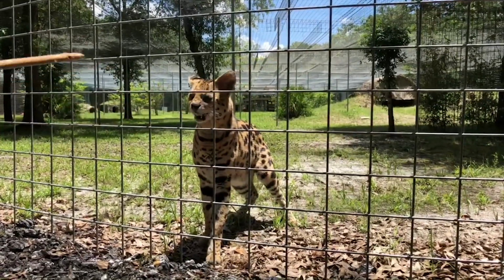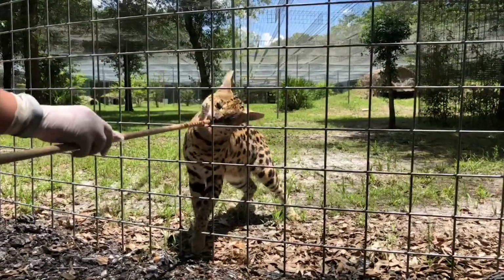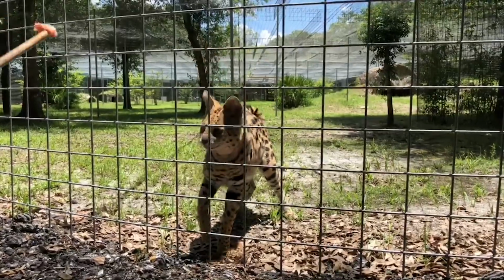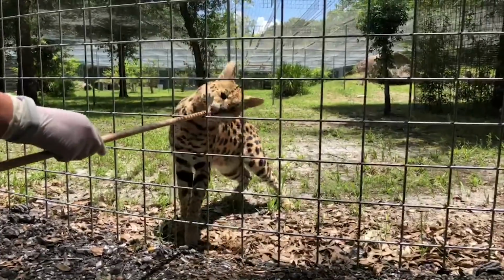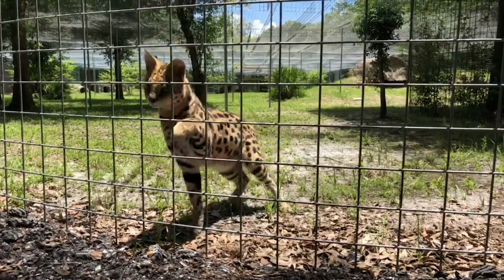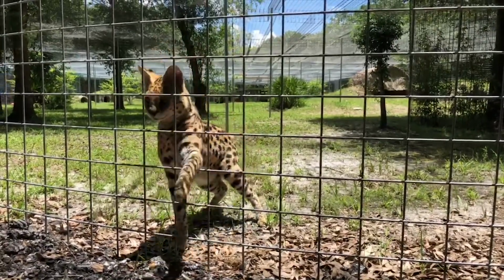But we're trying to kind of even his snacks out. It could be like a blood sugar thing with him, maybe. But we find that he does it a lot less with the little meals. Have we ever seen that in any other cat species? I have not. I've only seen it in the servals. And some of the other sanctuaries that have the same thing, I think they've only seen it in their servals as well.